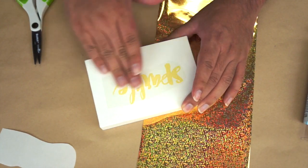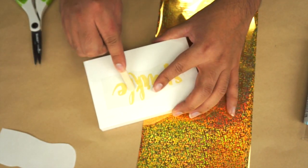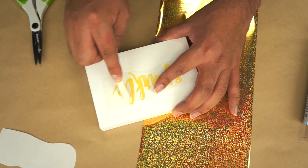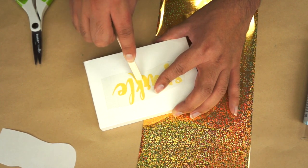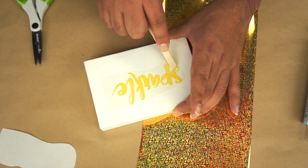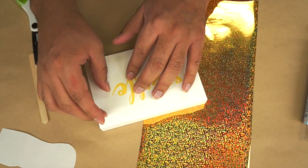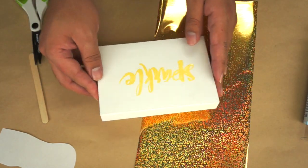I'm just going to give it a nice rub. Our adhesive rub-ons come with these wood sticks, perfect for rubbing the rub-on onto your project. You just want to give it a quick rub and you'll see that the rub-on will start to slightly change color — that's because it's adhering to the surface. Once you get all of those little spots, go ahead and lift up the acetate and you'll see that it's perfectly adhered onto the surface.